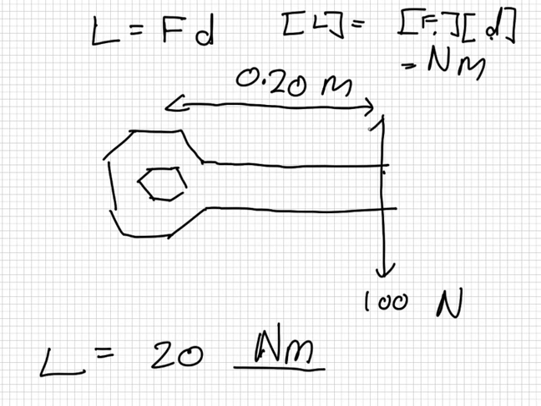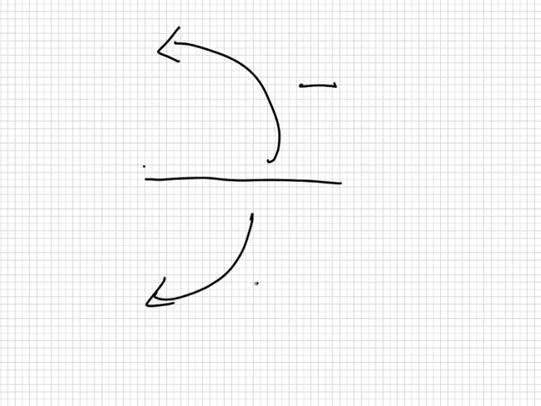Now, if I go up, it's still 20, right? The direction's not important. But it is sometimes important for the question to be clear which way you're going. Are you turning up or are you turning down? So what we usually do, if you turn this way, you say that's minus, and if you turn this way, you say that's plus. But in fact, if you say plus and minus, that's okay, once you keep it the same for the question.